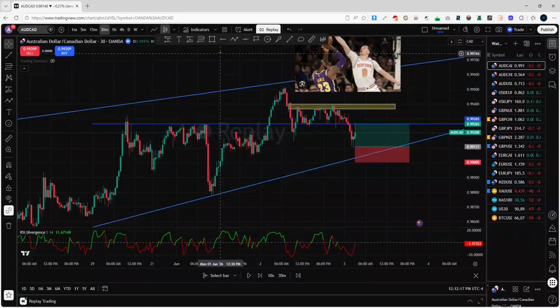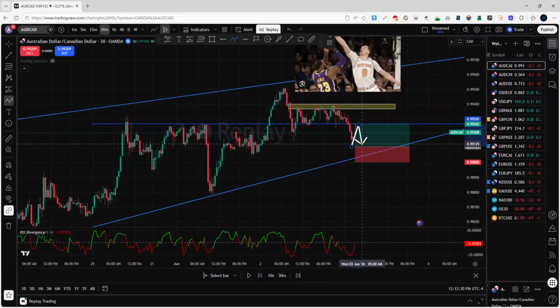So what I could have done is get into an entry, right? Because I waited. I didn't enter here. I waited till price hit the trend line, hit my 1-to-1, and hit TP on one of my entries. My other entry, I set to break even, right? Let's say price barely comes down, touches it, and we come back up to the next zone of resistance here.